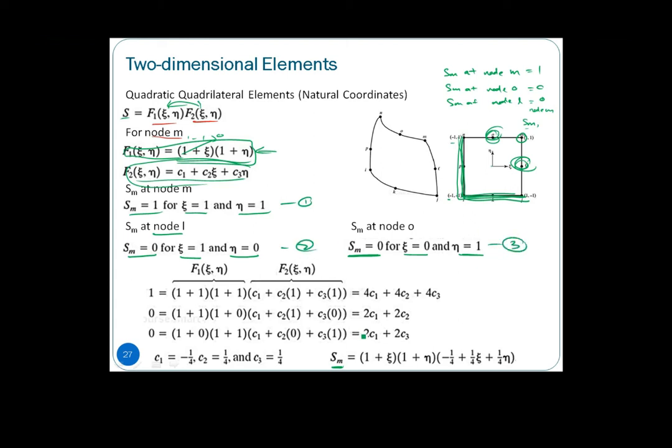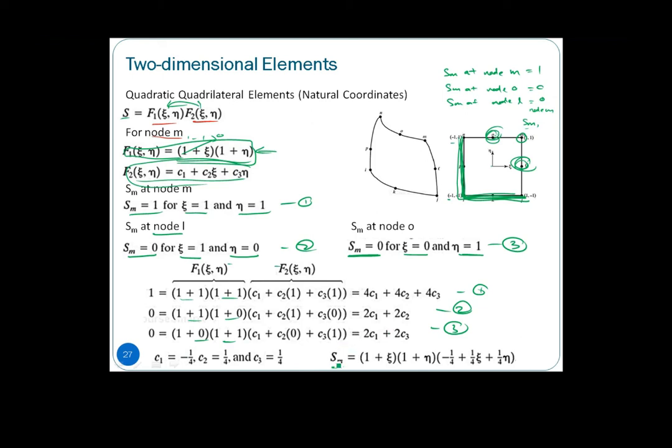Based on these three conditions, we substitute into the product of the two functions f1 and f2, right? So you see at these three nodes, these three conditions, function 1 won't be 0. You see, either it's 2 or it's 1, it won't be 0. But if your node falls under these two lines, function 1 will take care of it. So it will become 0, then the whole shape function will become 0. So for these two nodes, you need the second function to take care. So here we have three equations, 1, 2, 3. From here we can find our C1, C2, and C3, making use of these three equations to determine the three unknowns.